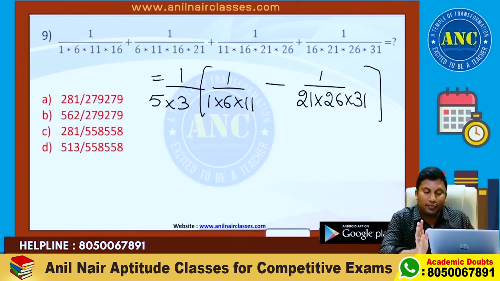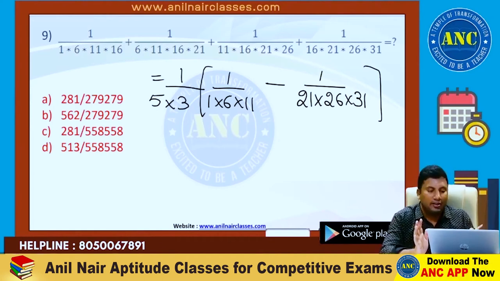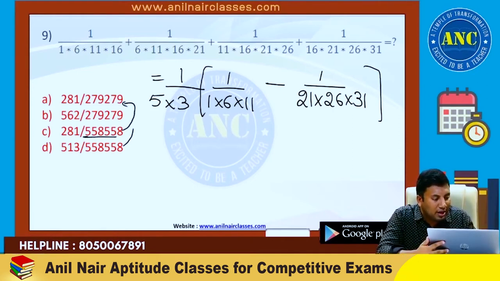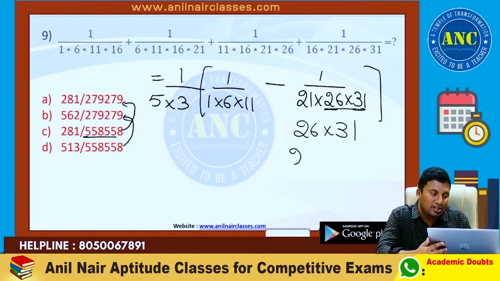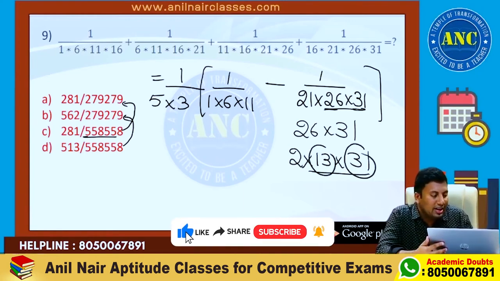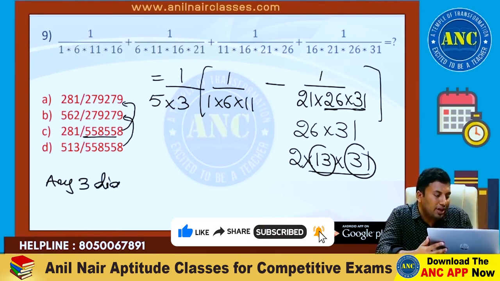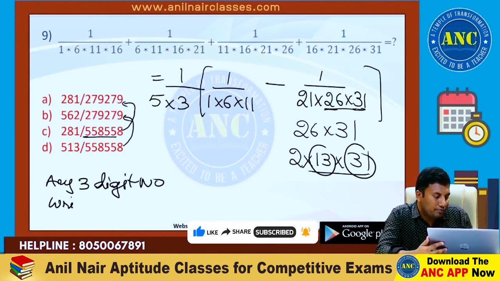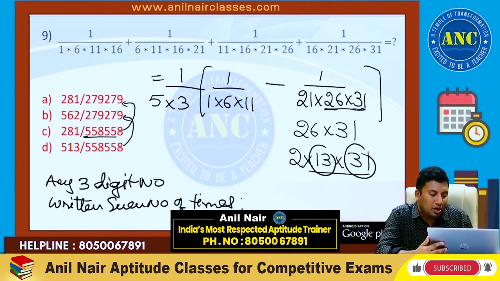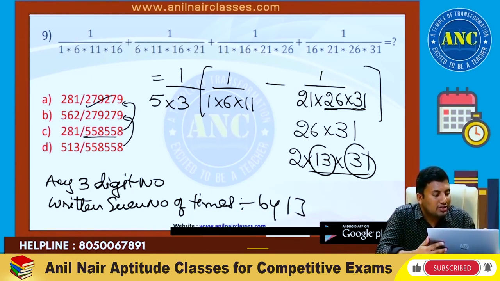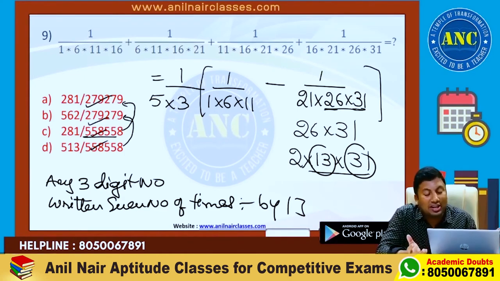Most of the students will find it a little complex in doing this calculation. So what we'll do is, now this is nothing but a multiple of this number. This is nothing but a multiple of this number. Otherwise, I would have used the divisibility rule of this number. 26 × 31. Now see here. 26 is nothing but 2 × 13 × 31. So 13. What is 13? Any three-digit number written even number of times is always divisible by 13. So divisible by 13, 13, 13, all are coming. So there is no option which can be eliminated.